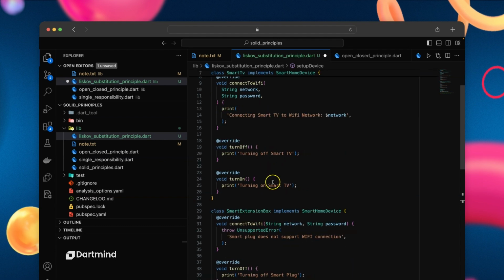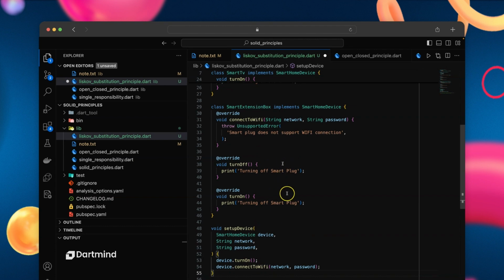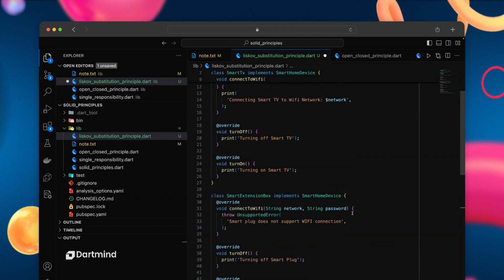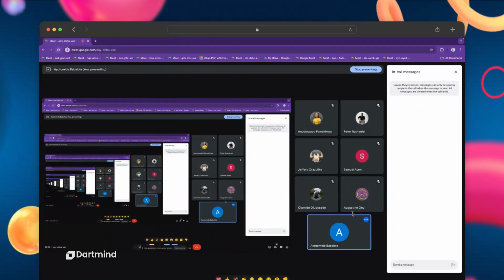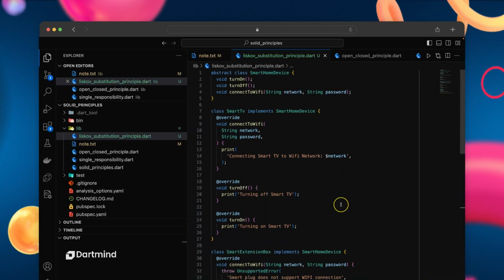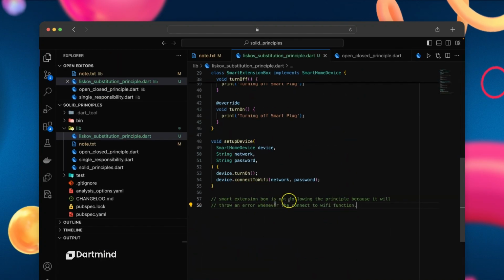Okay. Great. Is there anyone that has a different perspective or view on this? So the smart extension box is not following the principle because it will throw an error whenever the connect to Wi-Fi function is being called.